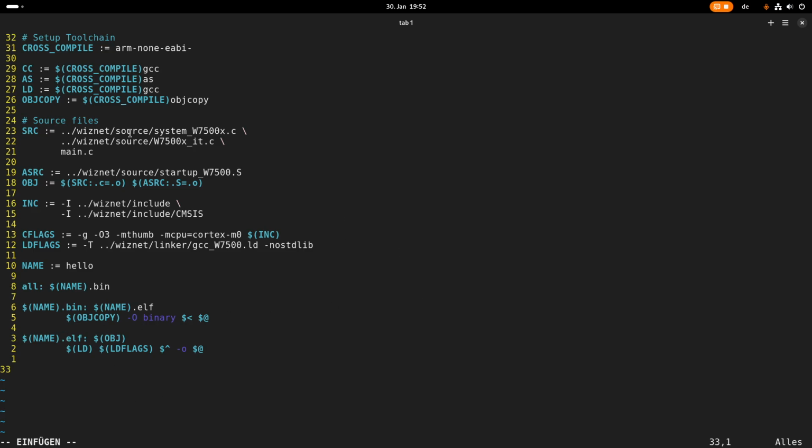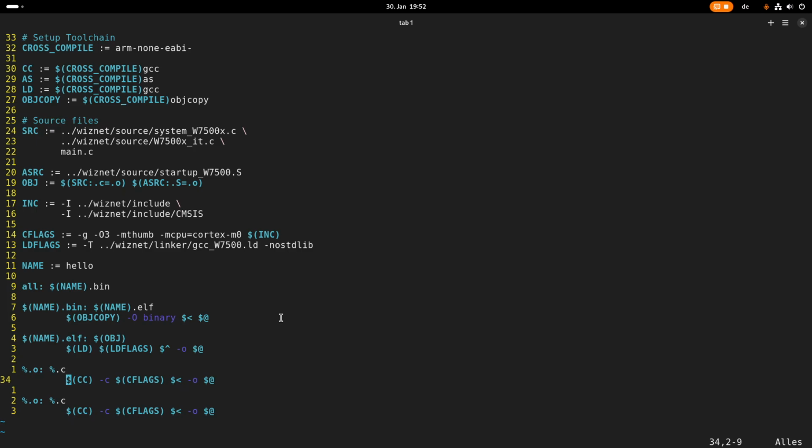Okay, now I need targets for creating my object files. And here I will use this generic one. So here I'm telling it, for the object files, please use the C files. And for the C files, call the C compiler. We will give it the -c flag to tell the C compiler, please compile these files into object files without linking them. Then we pass our C flags. Once again, this here is my first dependency. And the output should be the name of the target.